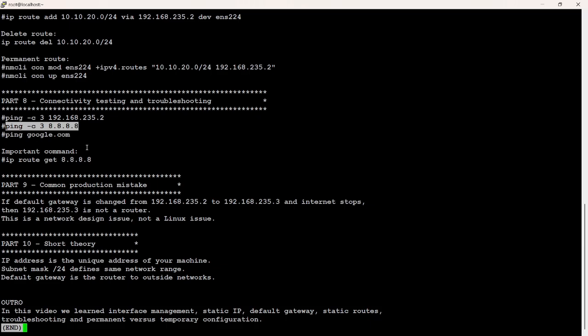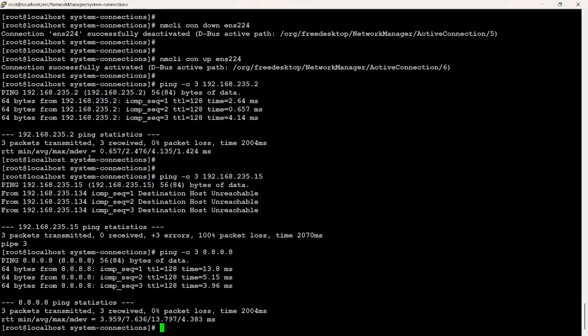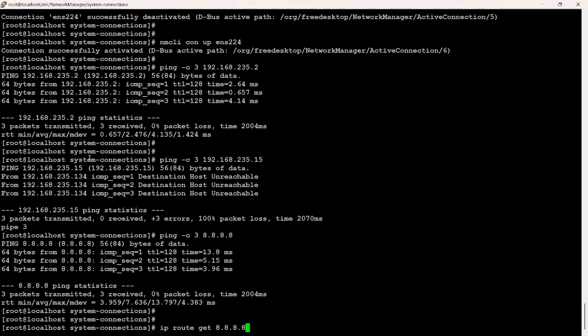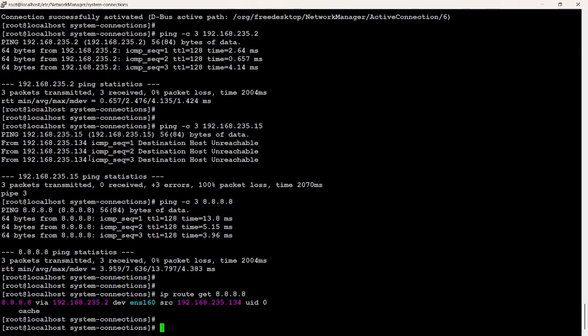Here you can also ping google.com and also get the route to google.com with the ip route get command. So my ENS interface IP address is 192.168.235.134.